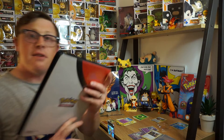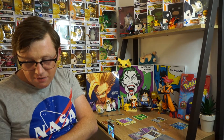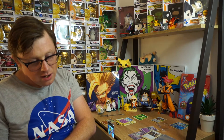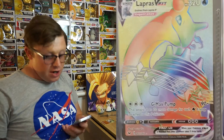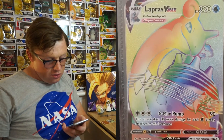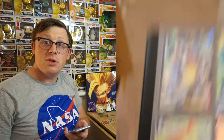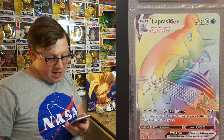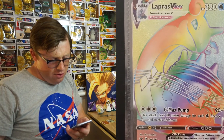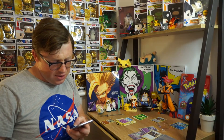Absolutely delighted. I had a folder with me here. I'm pretty sure I threw it into this folder somewhere. Toctricity V Full Art - great card! There we go. Lapras V Max. I'm just going to show you guys with this. Look at that. It's a pretty card. You won't be able to see it on that screen but you'll be able to see it here because I'm using this phone to show you. That Lapras V Max is beautiful. Look at it. Gigantamax. Gorgeous card. Absolutely stunning.